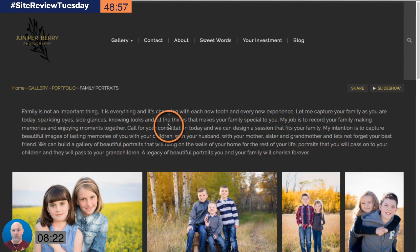Captions are really great to talk about why you love this type of photography. But I would also consider dropping in some of your favorite locations to do these types of shoots, specifically locations that people might search for. So if you have a particular park where you did some of these photographs, maybe mention that in the caption up here, because that's going to help the discoverability of this portfolio.